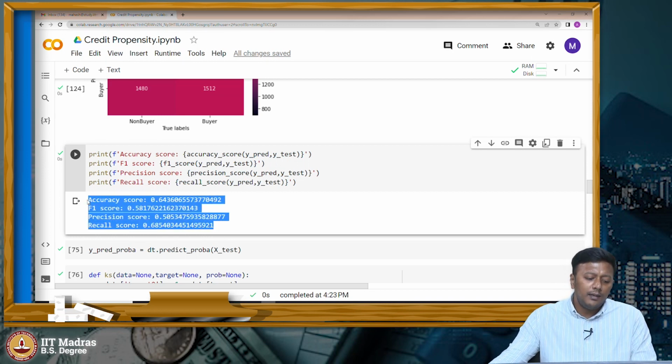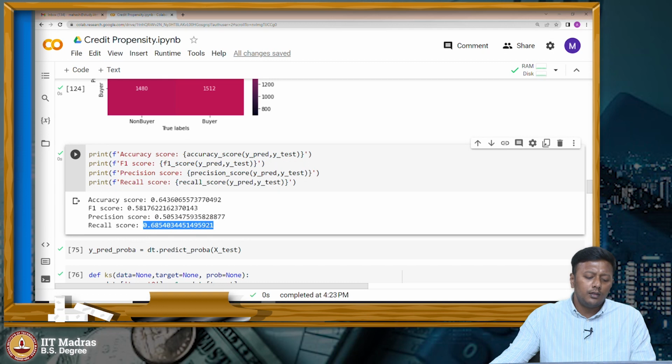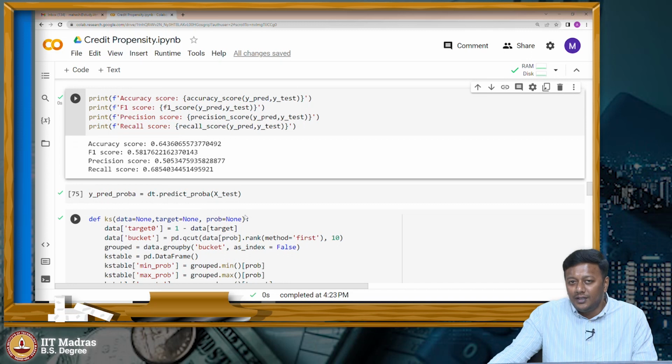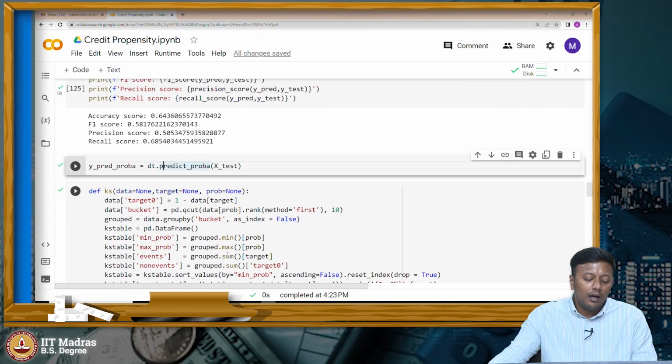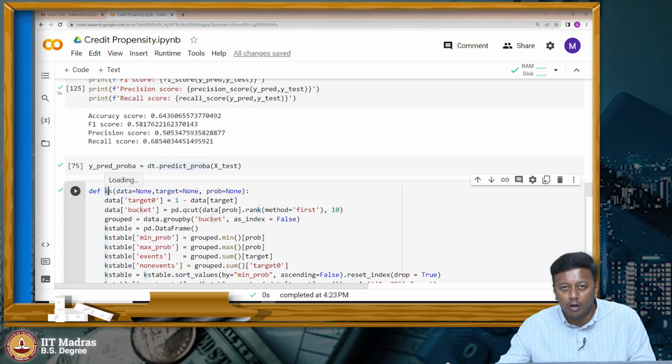So these metrics tell you, okay, I think you're good. 69% you are able to find all the interested people, and let's say you seem pretty good, but still it's not giving you the metric that's required for ROI, right? So for that, there is a metric that we discussed in credit risk that is very useful. That's called KS, right? Kolmogorov-Smirnov.